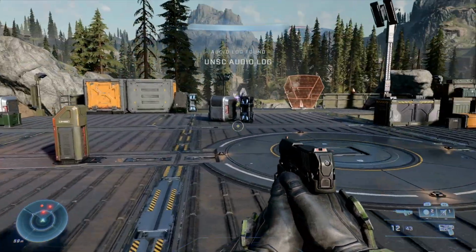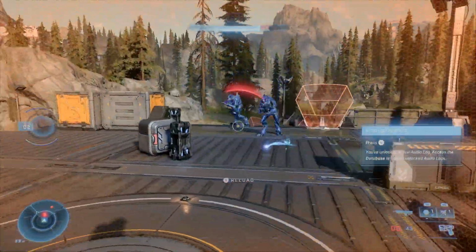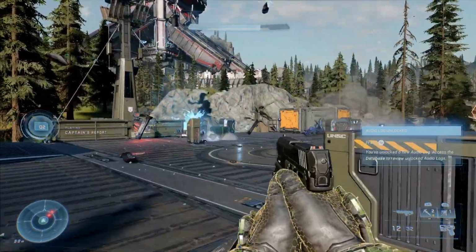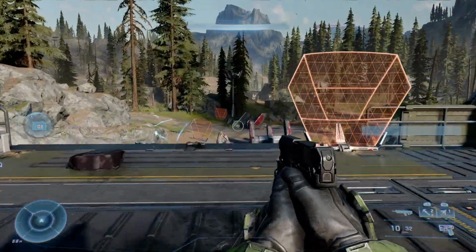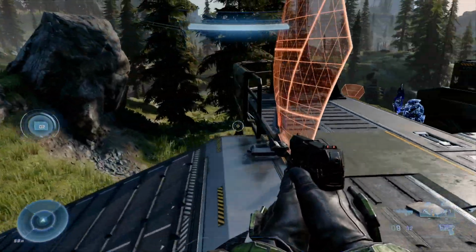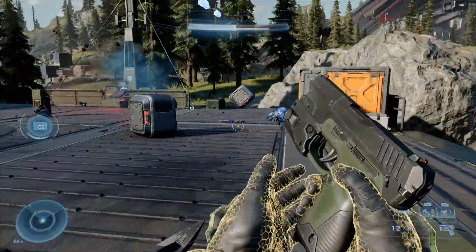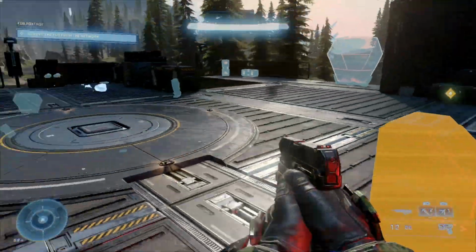So these are little audio logs. There's Banished ones and there's UNSC ones, and they just add a little bit of color to the game's story, which I'm not going to dive into too much in this video. But it adds a little bit more narrative background to what's going on in this battle between the UNSC, the Master Chief, and the Banished, and what the Banished are actually doing on Zeta Halo.